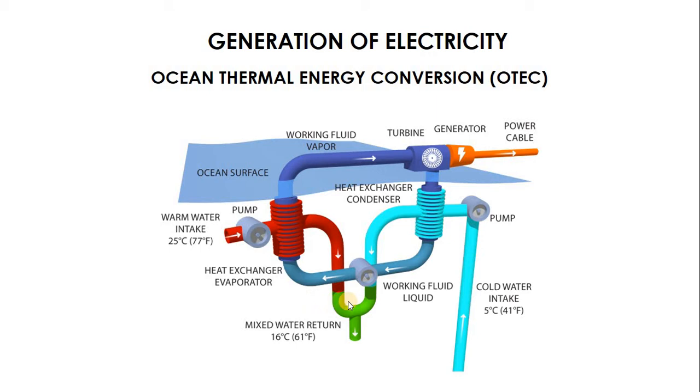So now here we have the warm water from the surface of the ocean, and it's pumped here, and as you can see we have a coil. The water is pumped here and goes through the coil and is expected to go out into the ocean, beneath the ocean. Then also we have the cold water pumped from deep down the ocean, also into another coil. These are what we call heat exchangers. So the cold water is pumped into this coil to do some work, and it also goes out back into the sea.